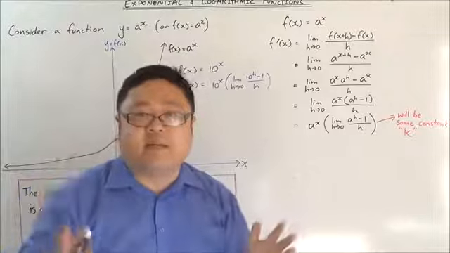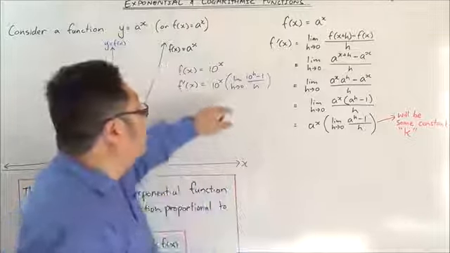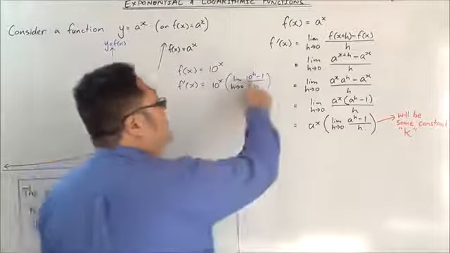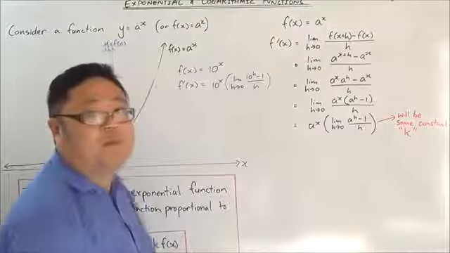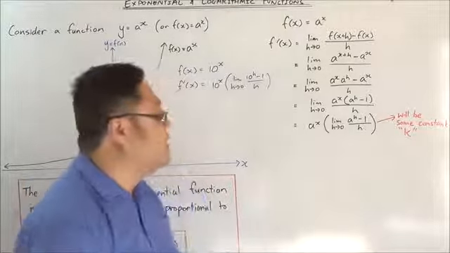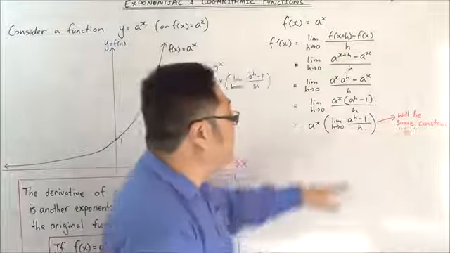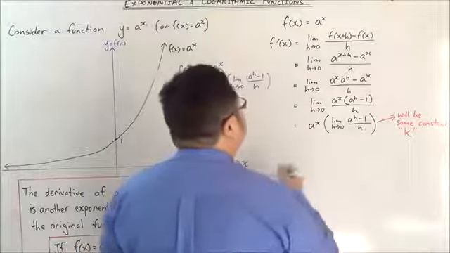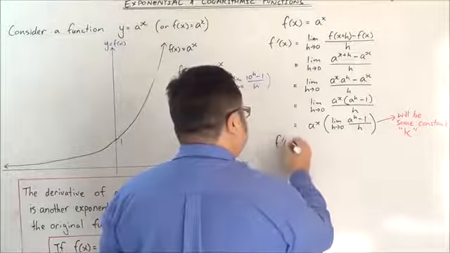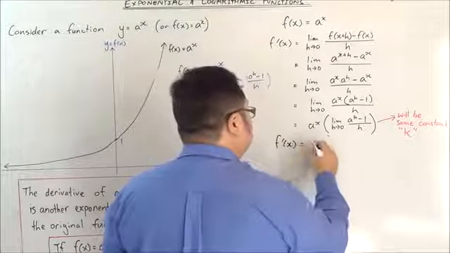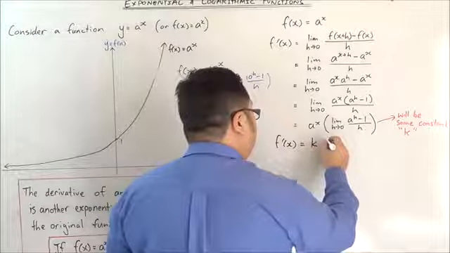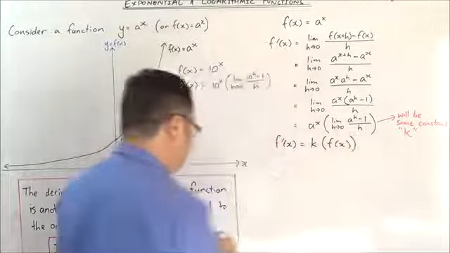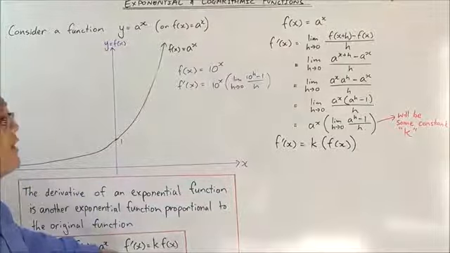It'll be 2 point something, right? And the constant that this number will approach will always depend on the value of a. It will depend on what the value of a is. But what I want you to note is that it will be some constant. So in other words, that leads us to the conclusion that f dash of x will be equal to k of f of x, right? Which is the premise that we had over here.